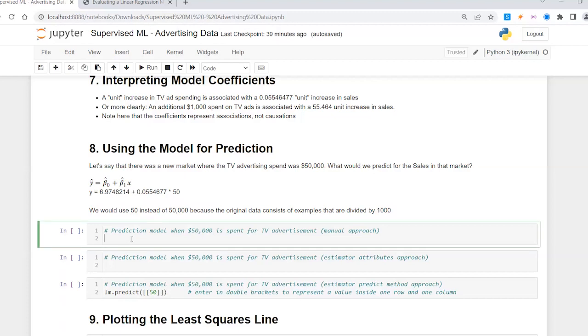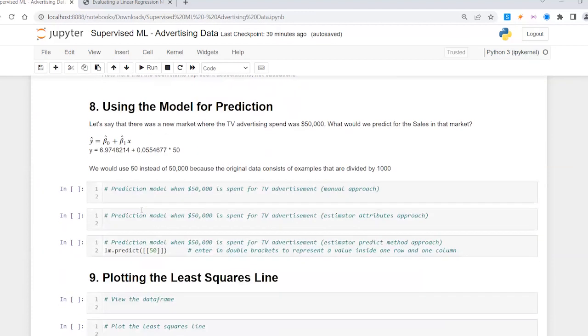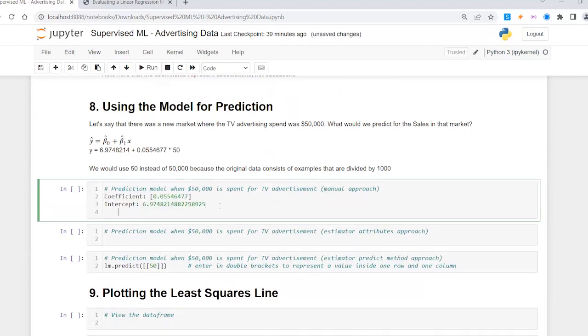Now I can simply just copy this example. I'm going to do this manually, where the intercept is this value.